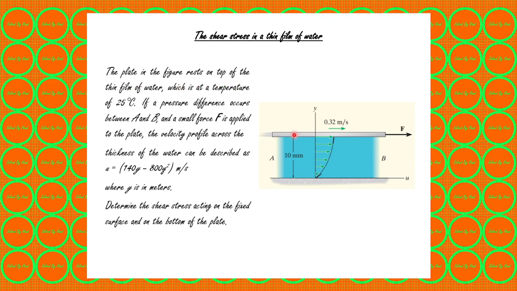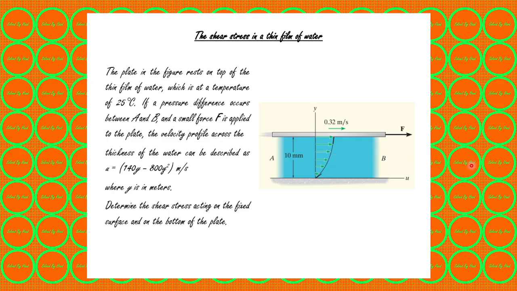So this is the plate, and this is a thin film of water. The plate in the figure rests on the top of a thin film of water, which is at a temperature of 25 degrees Celsius. So we have water, and the temperature of the water is 25 degrees Celsius.